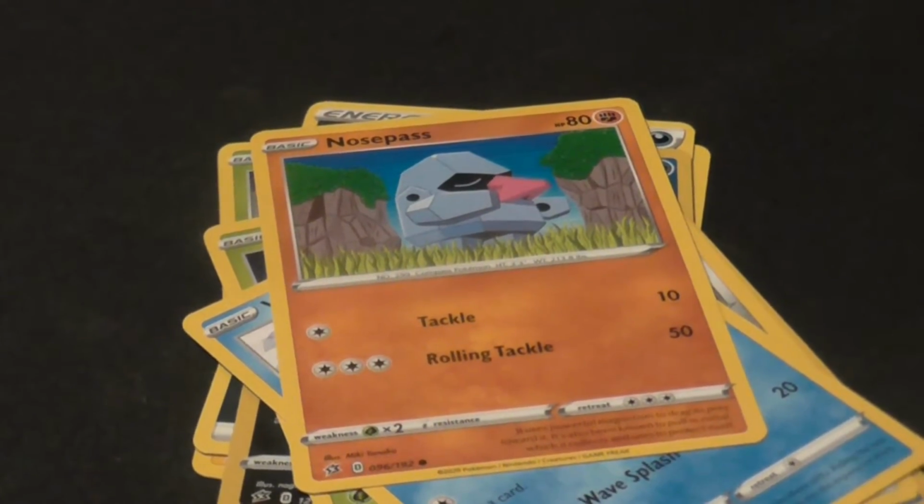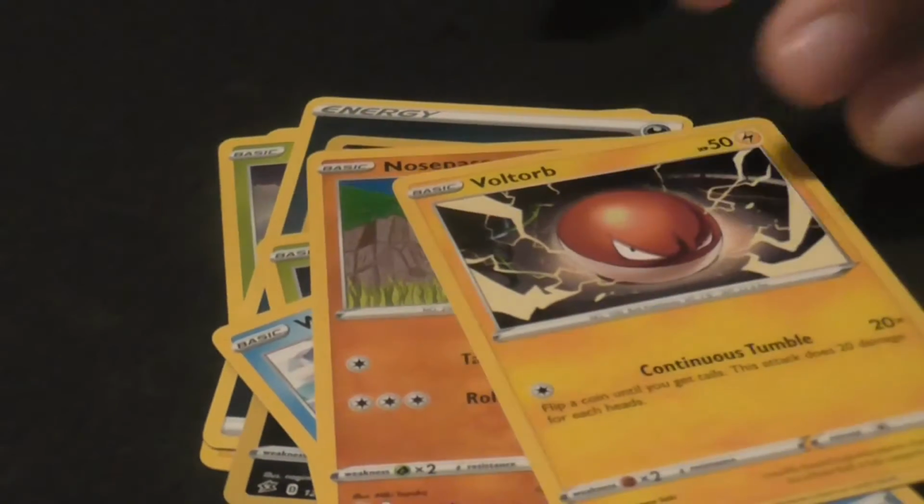Where's our energy? Oh, we got dark energy. Voltorb. Okay. We'll put this card over here for now, because that is pretty good. No EX or Vs. That is pretty, it's still pretty good.